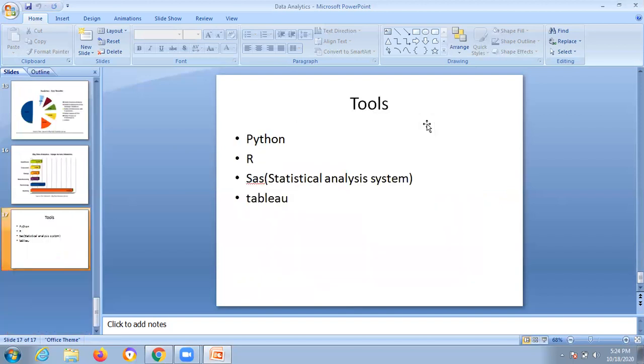And these are the last point, tools. The tools present in data analytics are Python or SAS, Statistical Analysis System, and Tableau. These tools play an important role in data analytics. So in the coming lectures, I'm going to discuss more practically. This is a starting lecture where an overview of data can be carried out. If you observe this lecture, you'll know what is happening in data analytics.